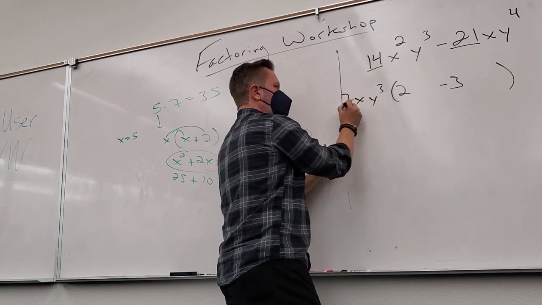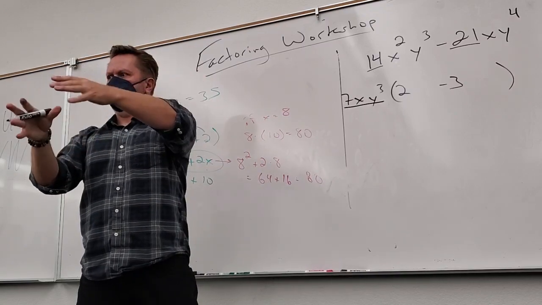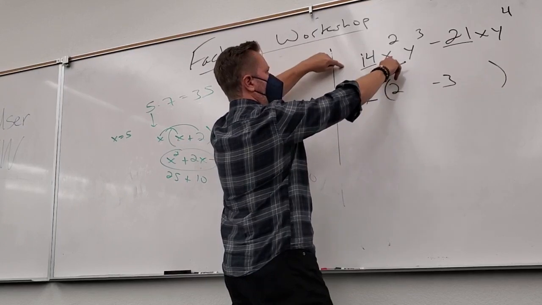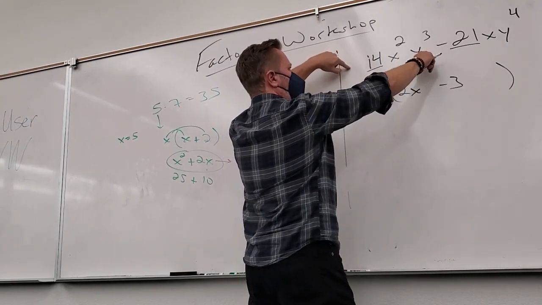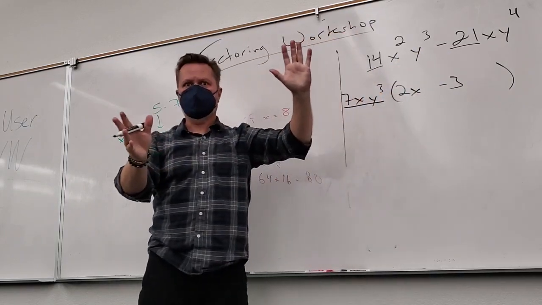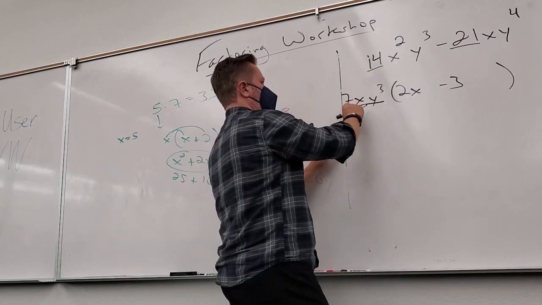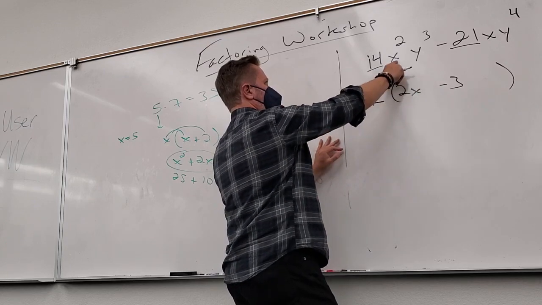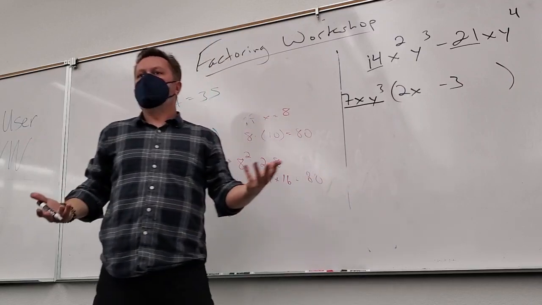Once you've got this written down, then you just take each term one at a time. 14 divided by 7 is 2. I had 2 x's, I took 1, so now I have 1. I had 3 y's, I took 3, so now I don't have any. Is that cool? You can say it exactly like that. And just to check real quick, 7 times 2 is 14. x times x is x squared, and y cubed times nothing. Like, there's really 1 there, right?